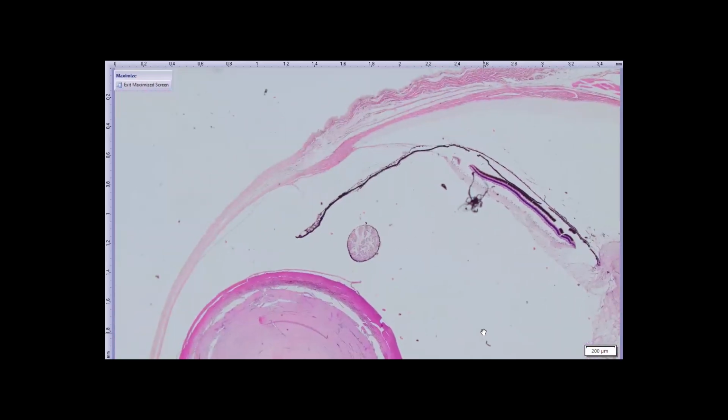There's no way that you're going to have accommodation by changing the curvature or the shape of the lens, because it's going to be spherical and dense. But they do, this is a skeletal muscle structure that extends basically from the ciliary body, attaches to the lens, and this is called the retractor lentis muscle, and it drags the lens sideways and backwards. So in other words, retraction of the lens. And by moving the position of the lens, the fish is able to achieve some accommodation for near and far vision.